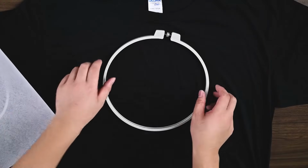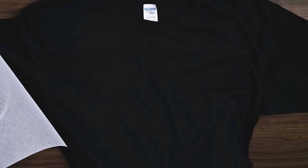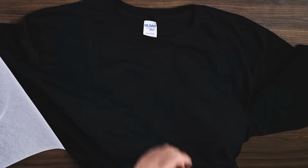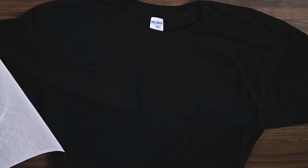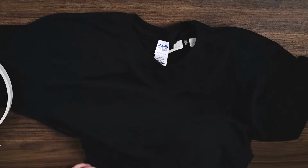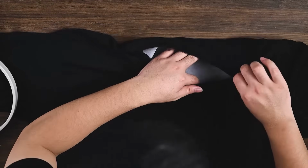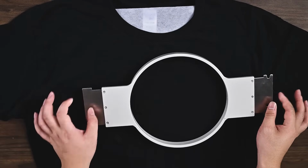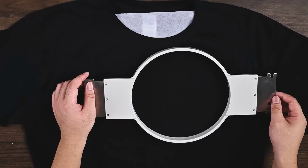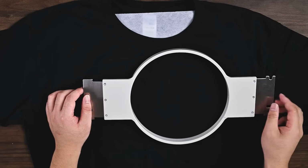Okay, now let's go. We insert the frame under the fabric. Find the position you need. Then we put the stabilizer on the frame. Next, we need to insert this frame. And here, you need to pay attention. This one with a notch should face to the top. Okay.